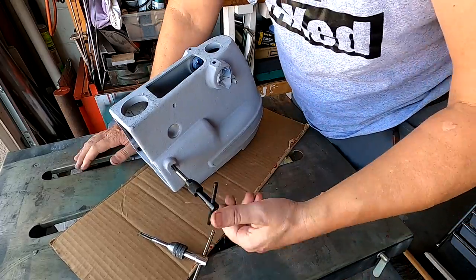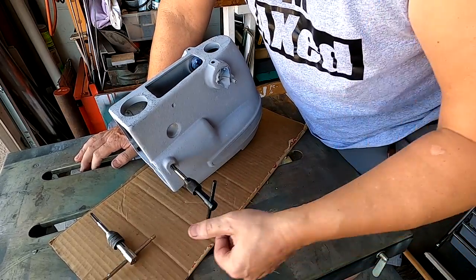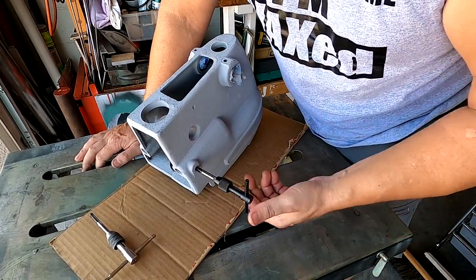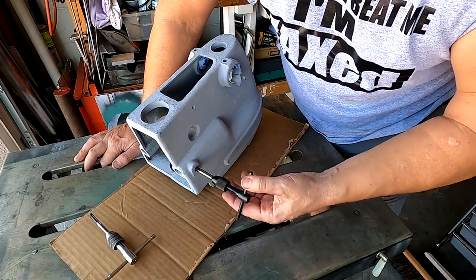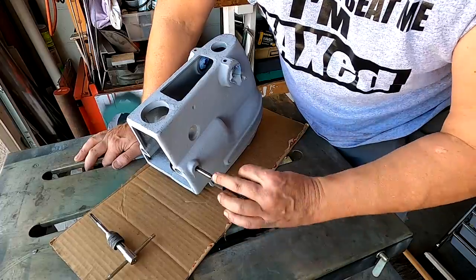This one over here is going a little bit rough, and that doesn't surprise me. This was the hardest one to take out, but it seems to be clearing up all right.